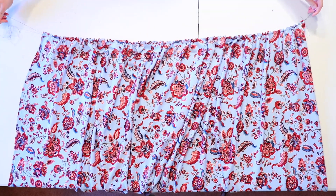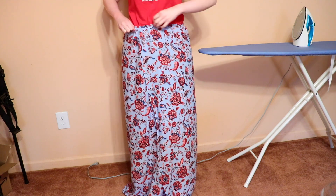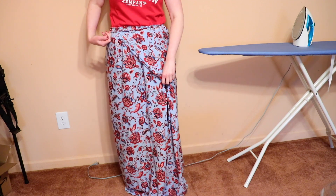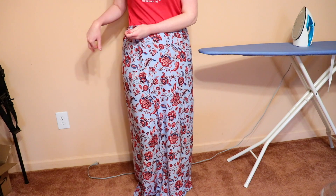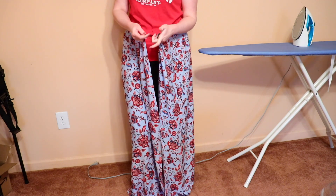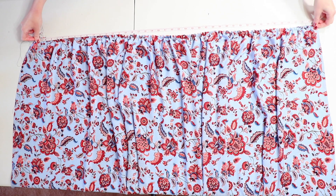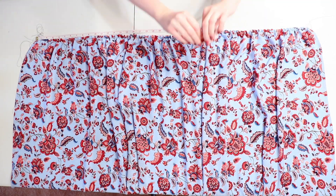Your goal is to gather it enough so that you'll be able to wrap the skirt around you and overlap it by several inches on the front, adjusting it so that you have the coverage that you're comfortable with. When you get it adjusted how you want, tie the threads together on both sides of the rectangle so that the skirt's size doesn't keep shifting around, then lay it back onto your table. To make the waistband, measure across the top edge of your skirt and then add one inch to your measurement for seam allowance.